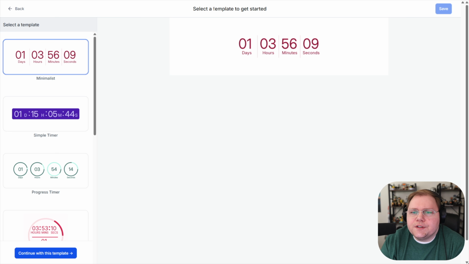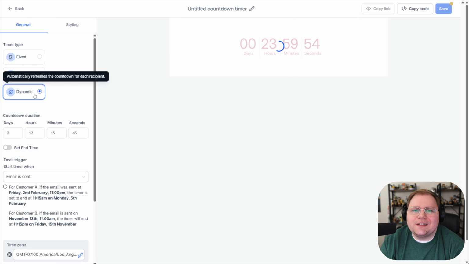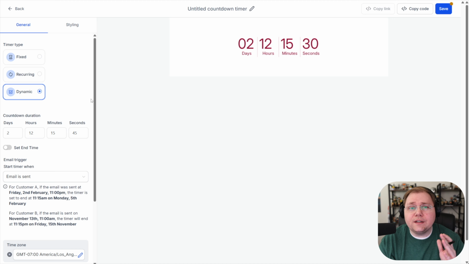Doesn't matter what you choose here, we're just creating a template. We'll continue with this template. The type of timer that we're talking about here is a dynamic timer, meaning it's going to be the same for everybody, just depending on when they enter into the campaign. And a caveat about the dynamic timer that some people don't realize is that, since they are unique to each individual person, they are tied to that person's email address. If the countdown timer doesn't know who they are and they're not a contact record, then it has no idea how much time should be left on the countdown timer for that unique individual person. So it has to be triggered by an email.